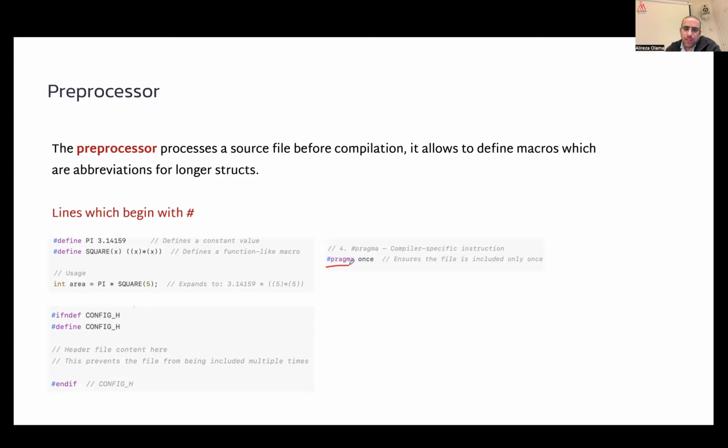The next one, which is important, is this pragma preprocessor, which provides compiler specific instructions. When the compiler sees this pragma and reads the word after, it can make some decisions. For example, in this case, the compiler ensures that the header file that contains this pragma once is included only once. But pragma can come with other instructions that you will learn in this class, mostly when we are working with OpenMP. Using this pragma, we can parallelize our program quite efficiently using OpenMP.